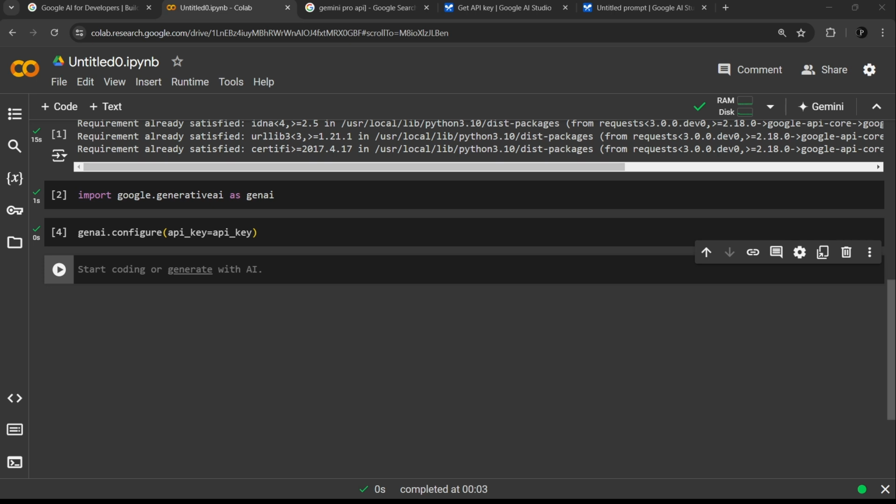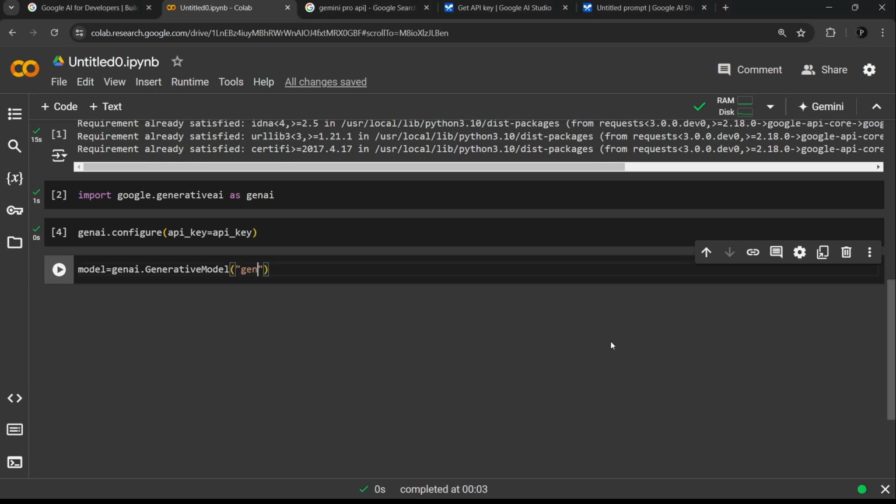But before using this model, you have to define what kind of model you want to use. So I'll just type model equal to genai dot generative model, and then over here you just have to define what your model type is.